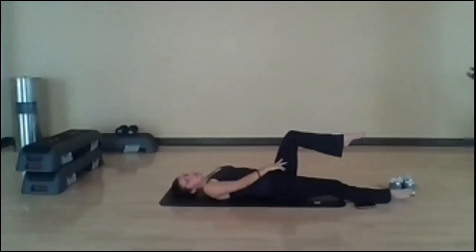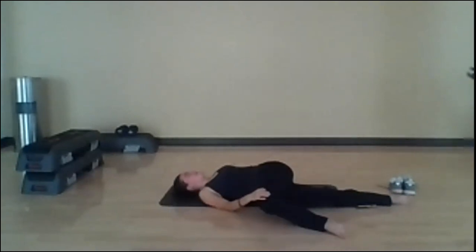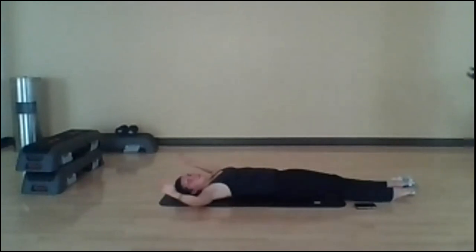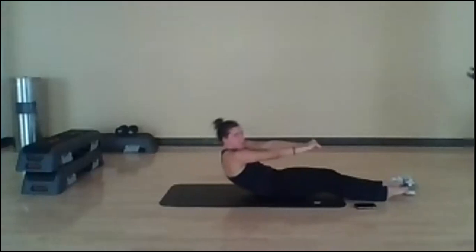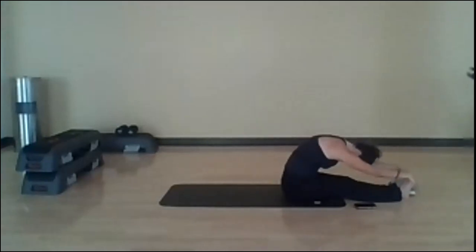Inhale, exhale, left knee comes above your left hip, and then pulling your left knee to the right side, extending your left arm, turning towards the left side. Breathing. Then your knee comes back in, extending your legs, extending your arms. Inhale, exhale, coming up, coming forward.